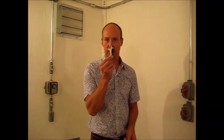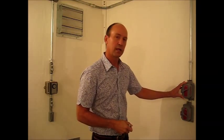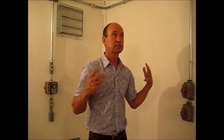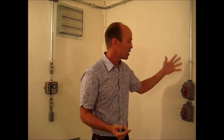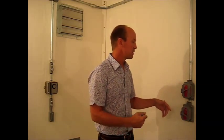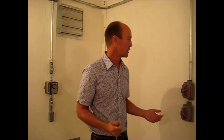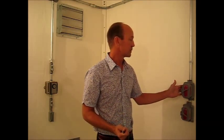Unlike your typical household electrical switch, the heavy-duty explosion-proof switch is designed to contain an explosion. If there are explosive gases in a room, the gases eventually do get inside the conduit and devices. So anytime you throw a switch, or plug something in, or a thermostat triggers a fan to turn on, or a heater to turn on, there is an arc or a spark that does occur inside the conduit.